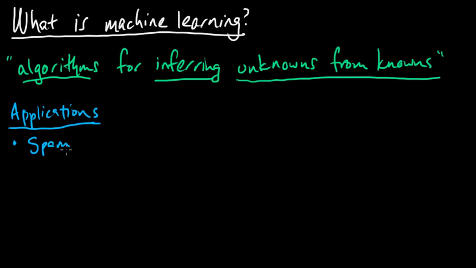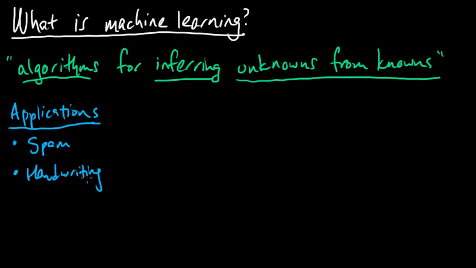So spam. When you get an email from a crazy person who's trying to sell you Viagra or something, filtering out spam is a problem which people have attacked with machine learning techniques, fairly successfully, using that along with people identifying what's spam and what's not spam. This has more or less been handled quite well by machine learning techniques. So that's spam detection.